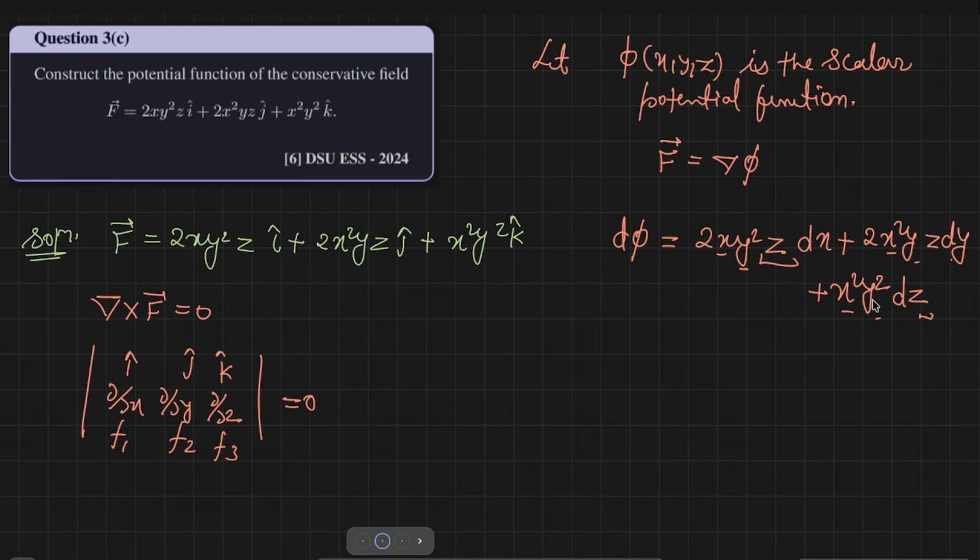This is the given function. Let me check the question. Okay, so can we think of any phi for this which will have this as its derivative? How can we think in that direction? If it is dou phi by dou x, dou phi by dou y, and dou phi by dou z, we have to construct it.